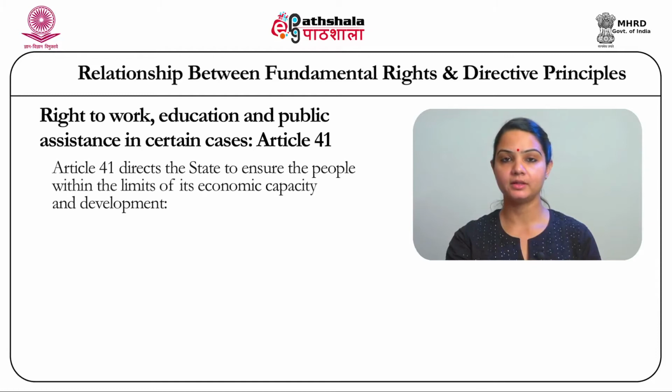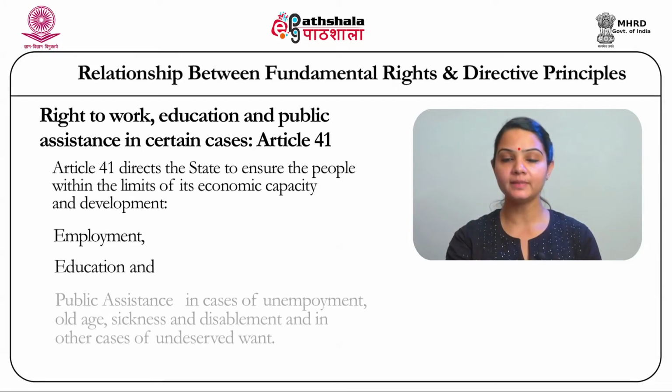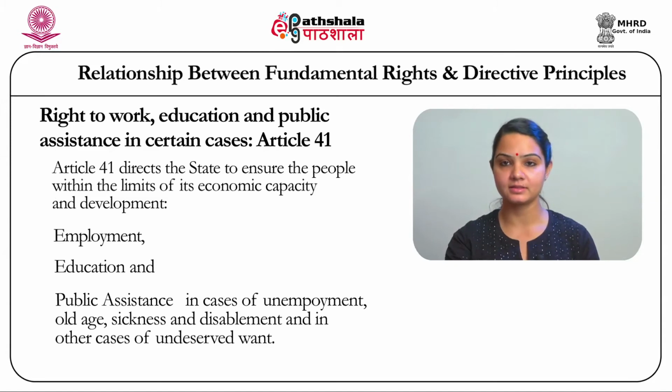Article 41 provides the right to work, to education and to public assistance in certain cases. It states that the state shall, within the limits of its economic capacity and development, make effective provision for securing the right to work, to education and to public assistance in cases of unemployment, old age, sickness and disablement, and in all other cases of undeserved want.